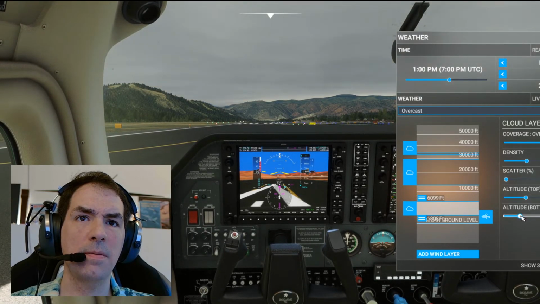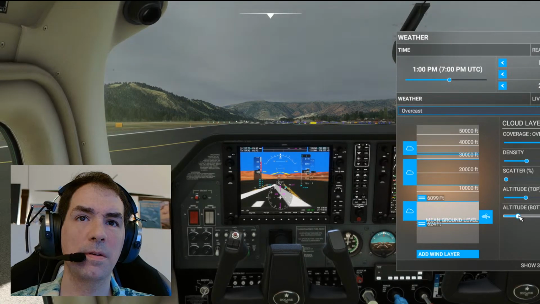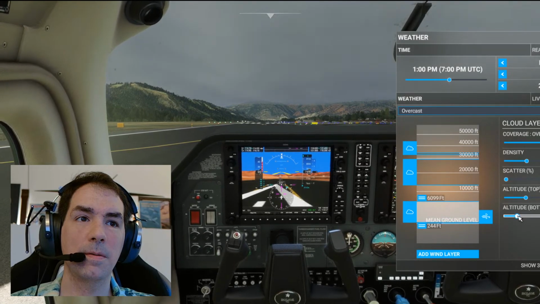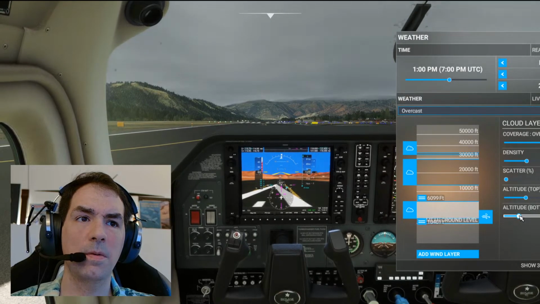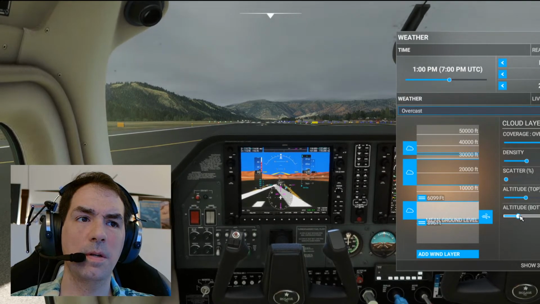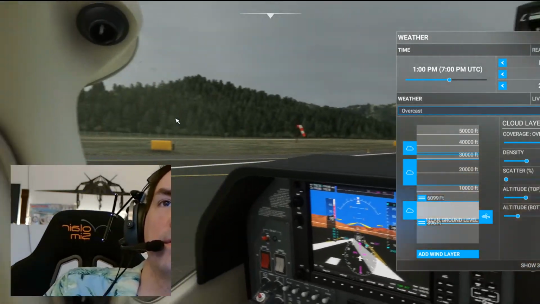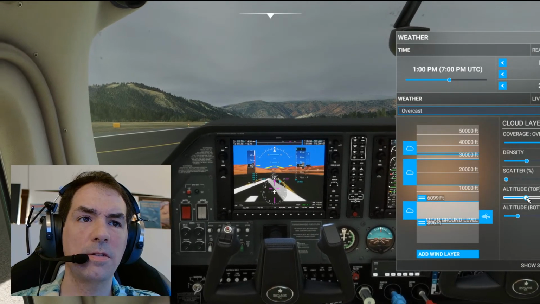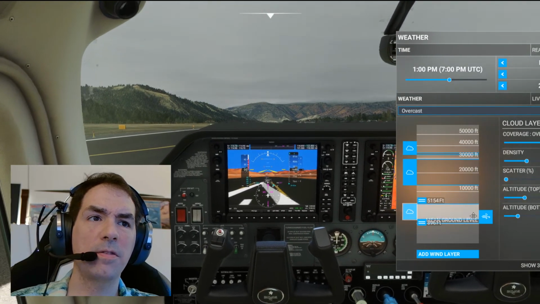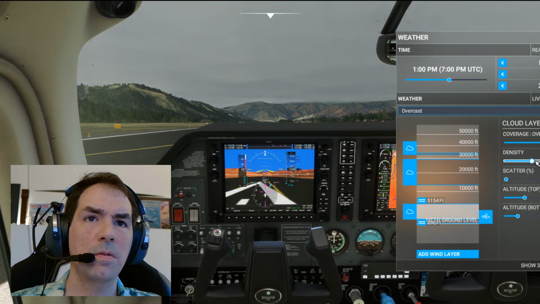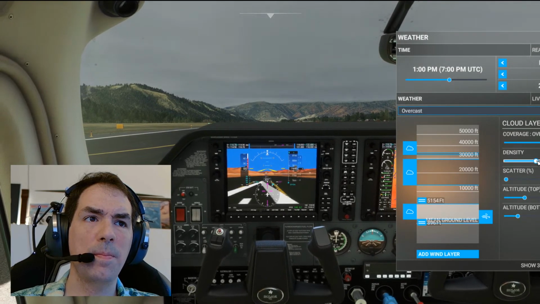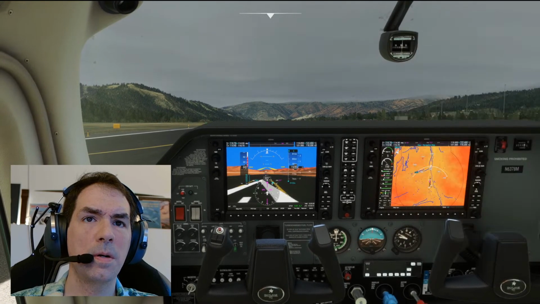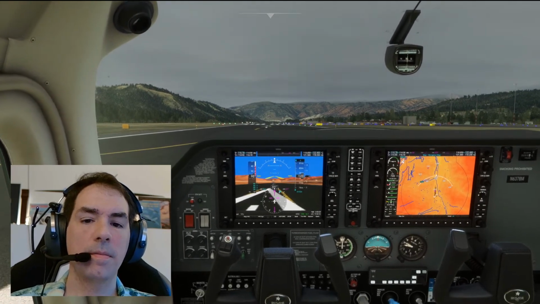Bring the deck on down. There you go. 800 feet. Looks nice. And an altitude of 5,000 feet there. We'll densify it up. There you go. All right. And I love that.